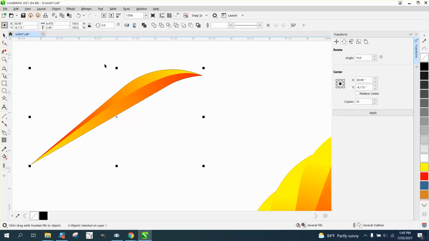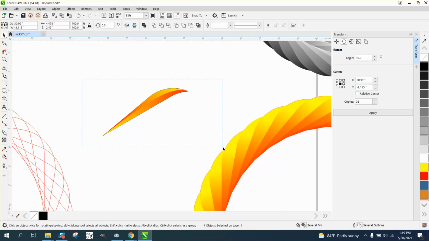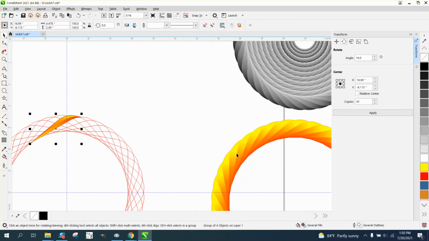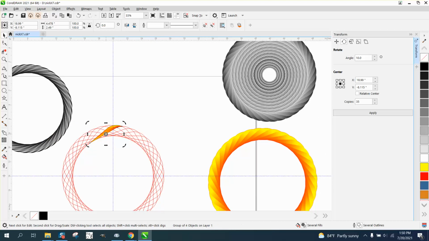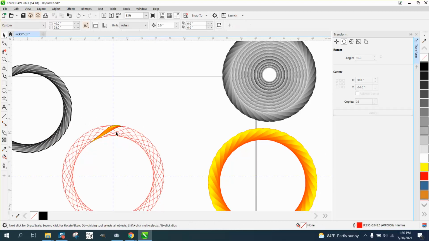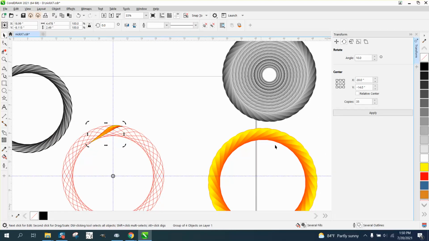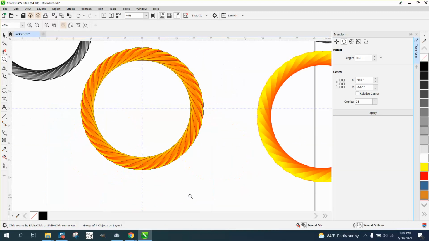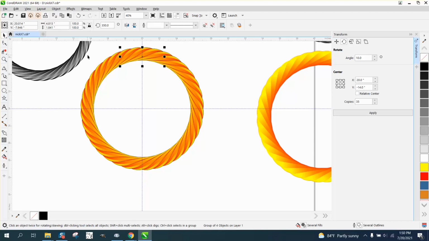So just hit your pick tool, and then we can group these together again, nudge them over, hit your center rotation to the center, make sure it is, and just hit apply. Now, when we take away the lines, it might even look better. Or you could even add thicker lines.